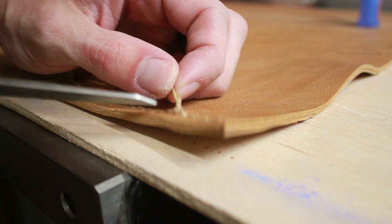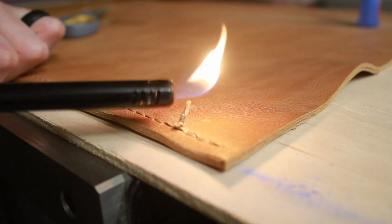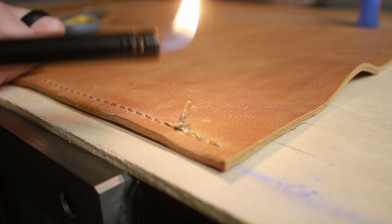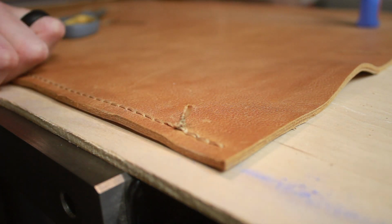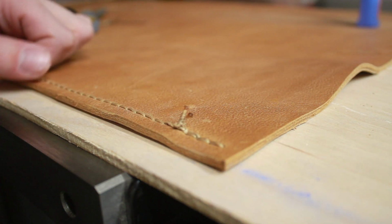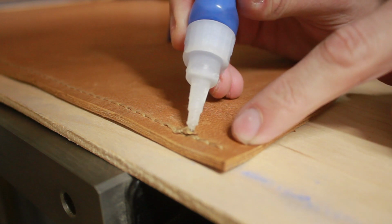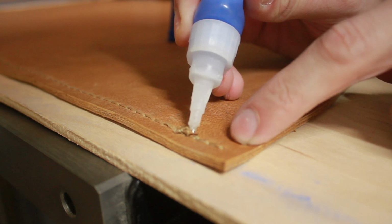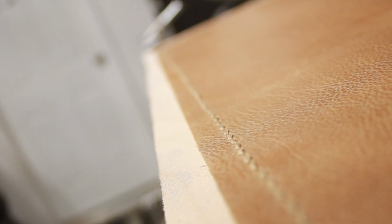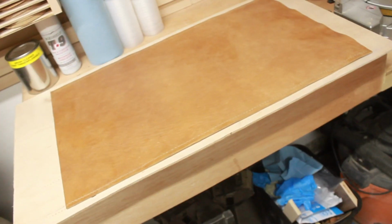After back stitching this piece, I cut it back, tied it off, and burnt the ends, and desperately tried not to start a fire. You'll see I was unsuccessful. Finally, as a little extra insurance policy, I glued down my knot with some super glue to be sure it wouldn't back itself out or come unraveled. I'm really happy with how the seat turned out, especially since it's my first time ever working with leather.